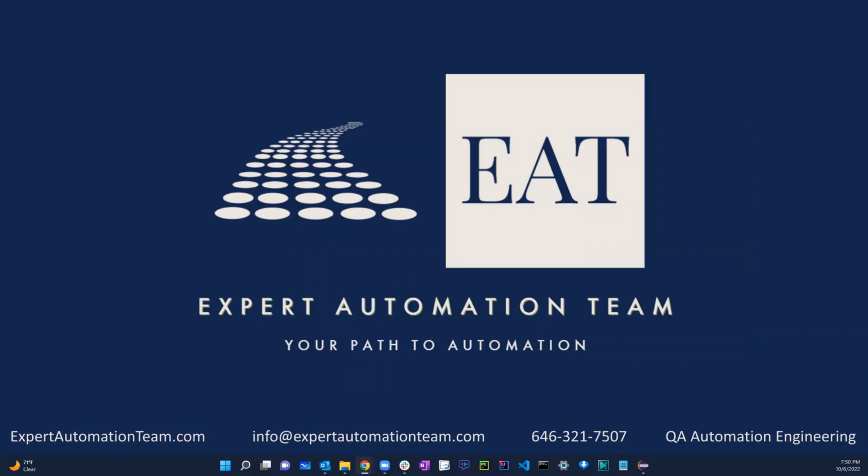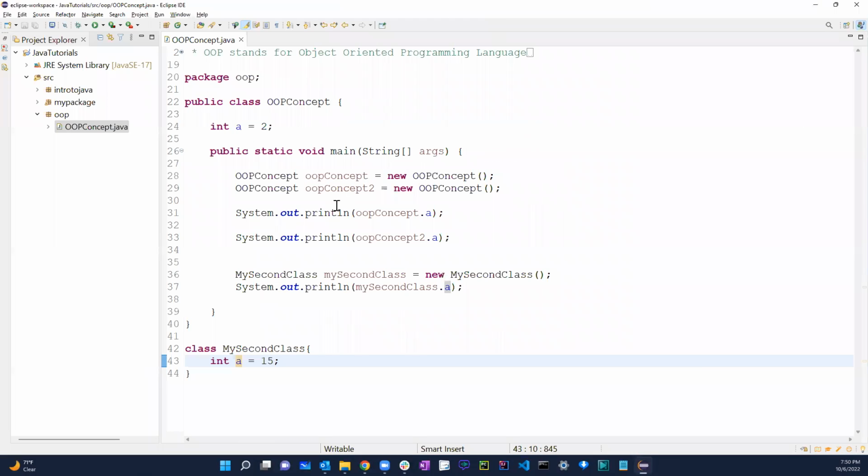Welcome back, guys. So in this lesson, let's talk about Java class attributes. All this time we have been talking about variables. This thing is a variable. But in reality, it is actually called an attribute of the class. You can say this is a class attribute. Class attributes are basically variables within a class. So that's another name, just so you guys know. And other than attributes, we're also going to talk about a keyword called final.